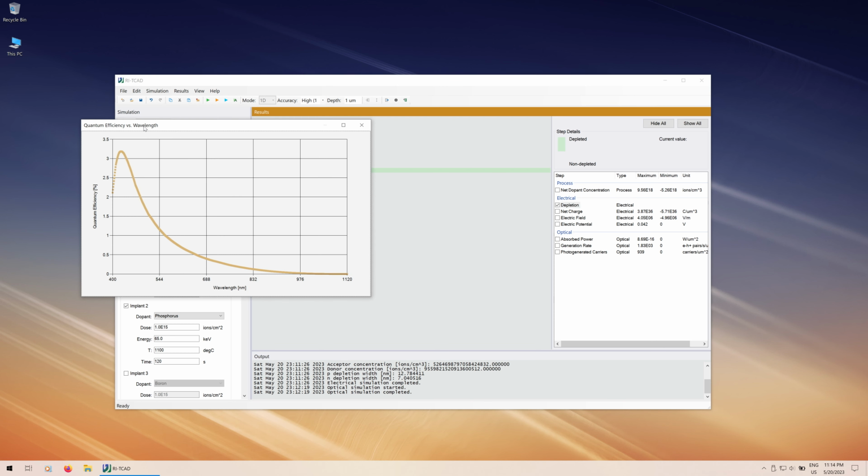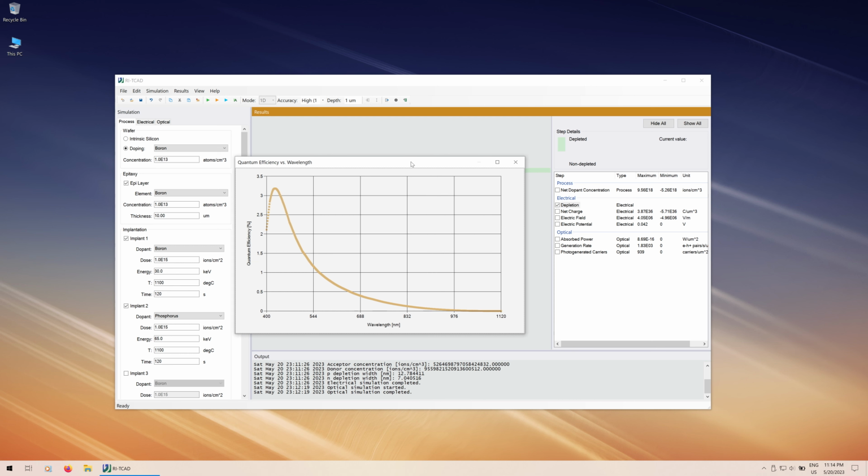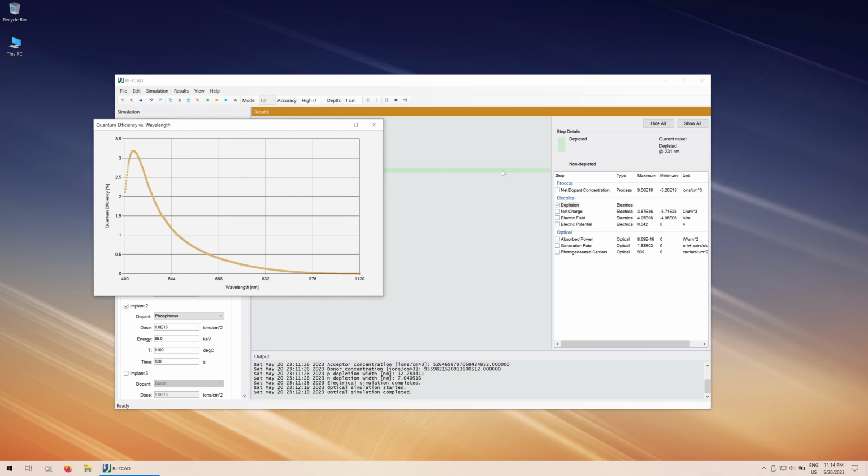So that explains the position of the peak. The peak is in the blue because our p-n junction itself is very, very shallow. It's very close to the surface of the silicon, so it's exactly where the blue light gets absorbed. And then why is the performance so poor?